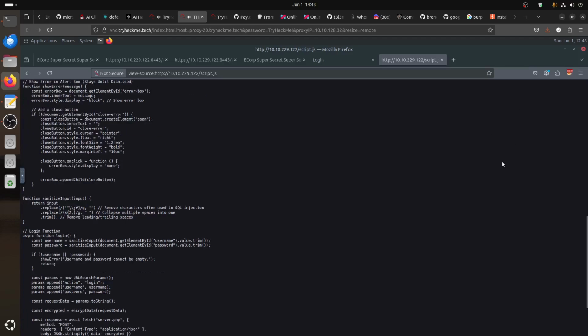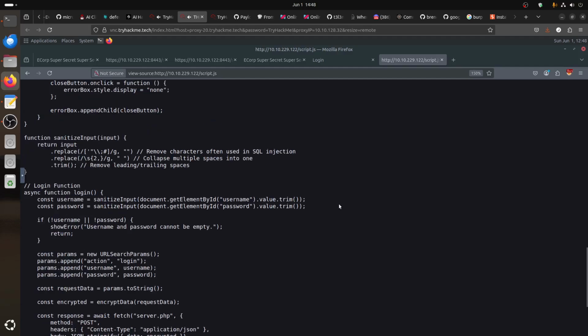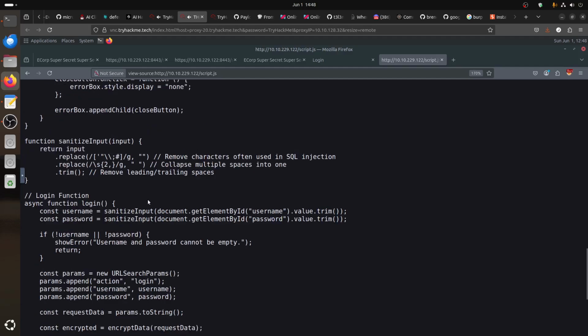Okay, it doesn't want to zoom. You see the public key, server private key, client private key. The first thing you notice is the removed character, often used in SQL injection.